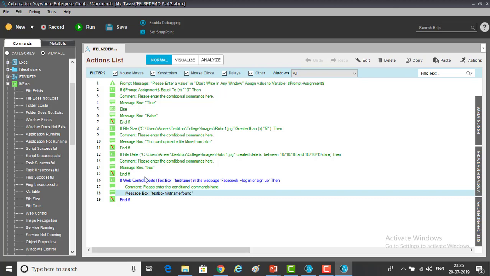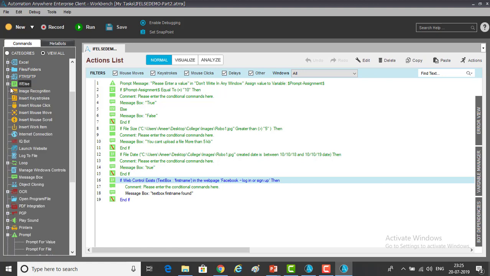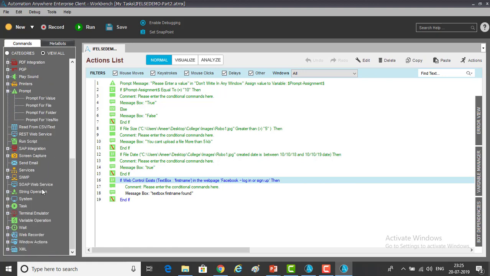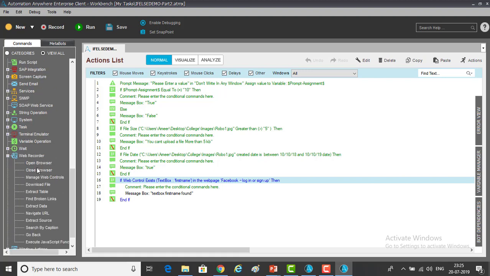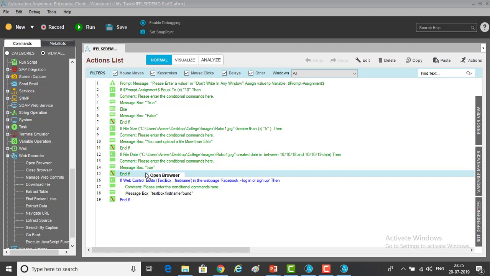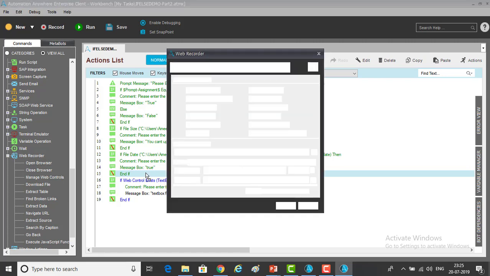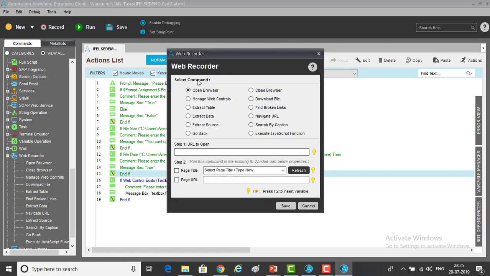Let me show you how it will work. Under web recorder, you have open browser. I will explain that later in the web recorders. Now select command open browser. What is the URL? www.facebook.com. Now I'm saving it. Let me save it.